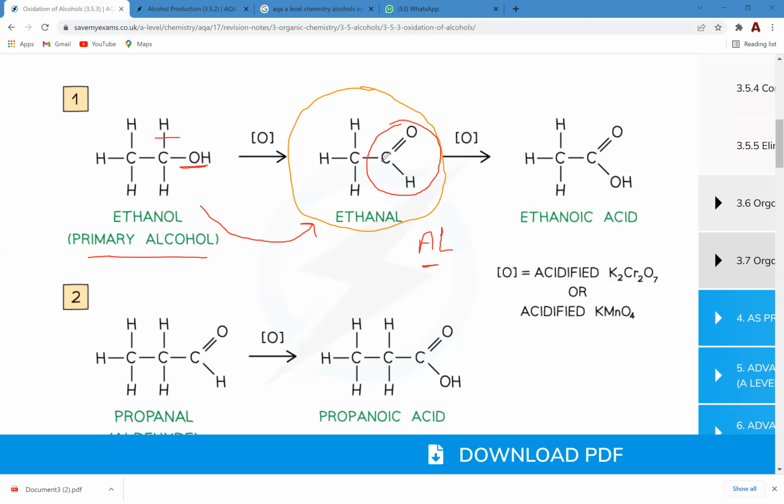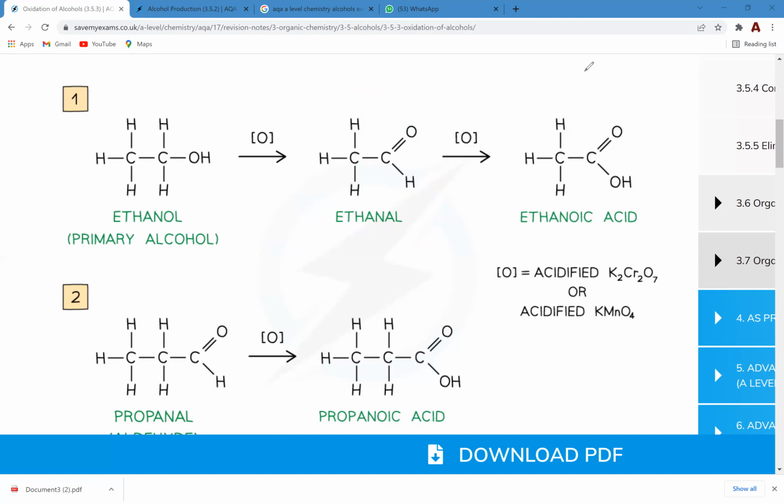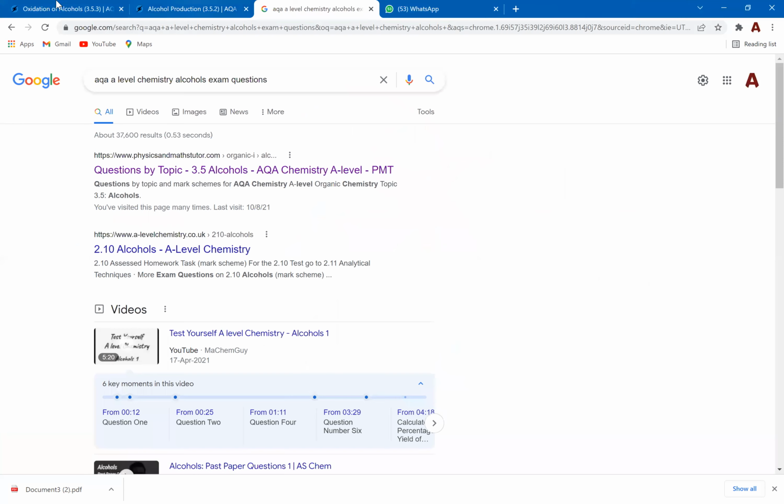Once you further react this aldehyde with an oxidizing agent, you get a carboxylic acid, because you gain more oxygen in oxidation, and more oxygen means that this hydrogen reacts with more oxygen atoms, producing OH. So the OH over here makes up a carboxylic acid. This is how this reaction proceeds. Any questions so far? No? Okay.